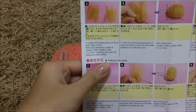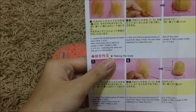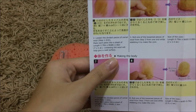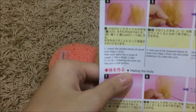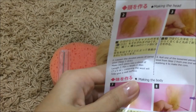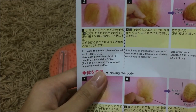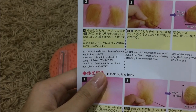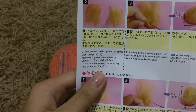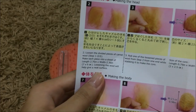See what we got here. Whoa. Okay. Step 1. Loosen the divided pieces of camel wool? Camel wool? Did I get this from a camel? What? Okay, loosen the divided pieces of camel wool. Make each piece into a sheet of length 2.7 inch and 2.36 inch. Loosen the wool will give you a neat surface.